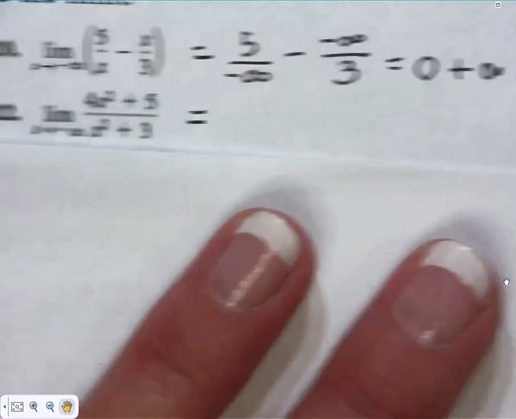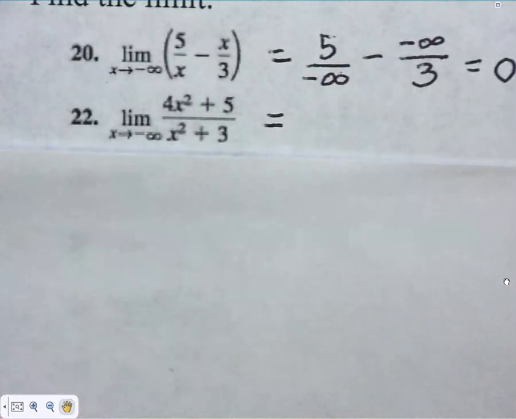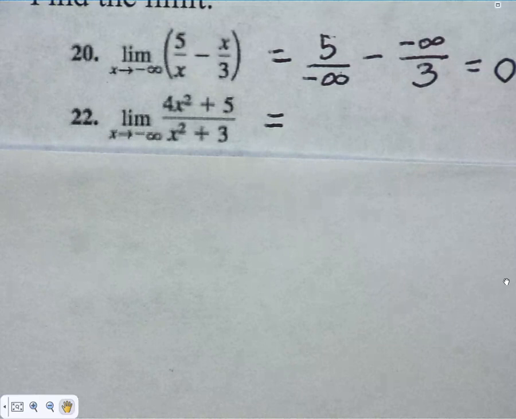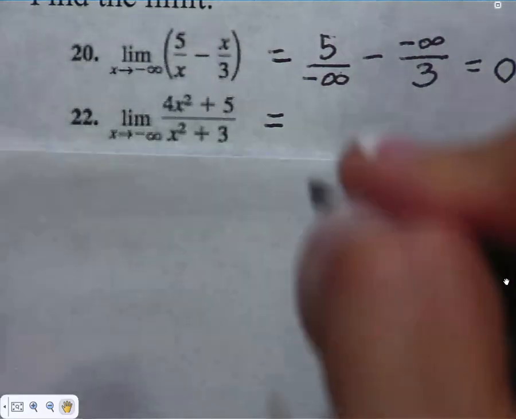22 is easier. What's the limit on number 22? You use the theorem on horizontal asymptotes, or you just say the numerator and denominator have the same degree, so no matter how big or how small x is, the numerator is always going to be about 4 times as big as the denominator. After x gets down to negative a billion, adding 5 or adding 3 just becomes negligible. So that's just 4x squared over x squared. And that's just 4.